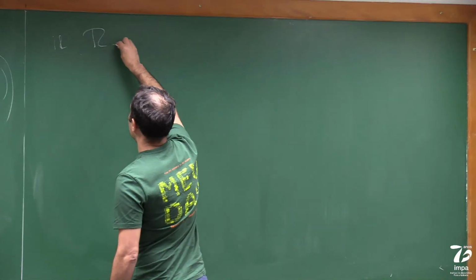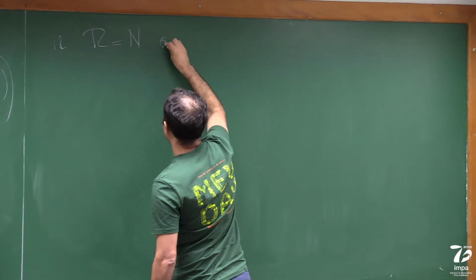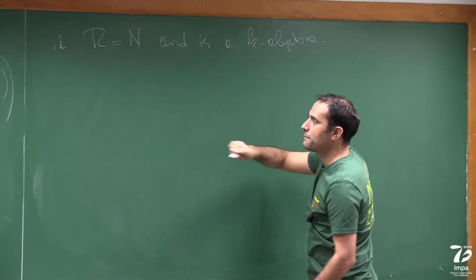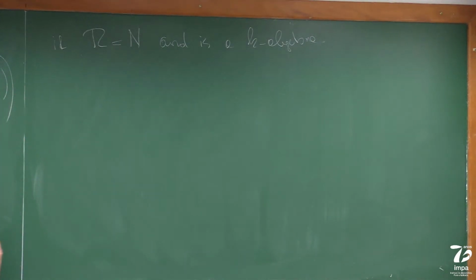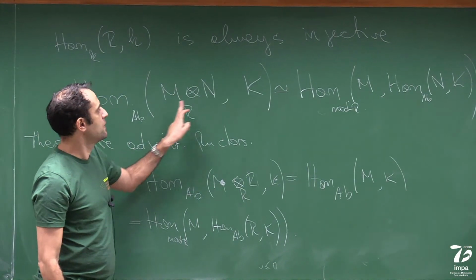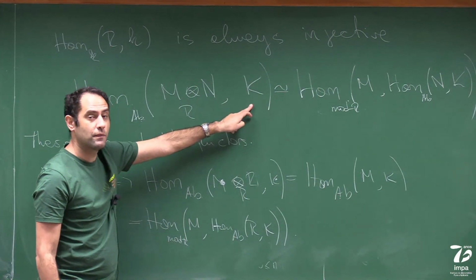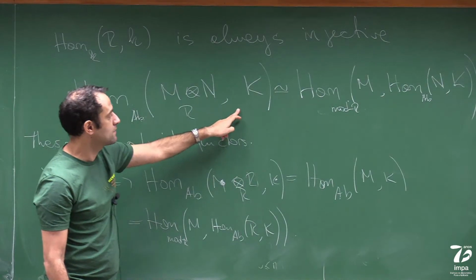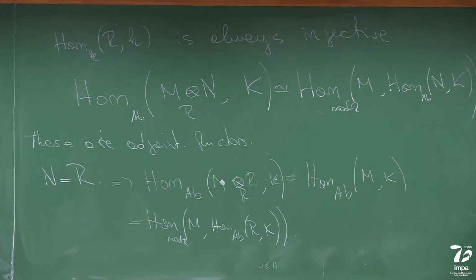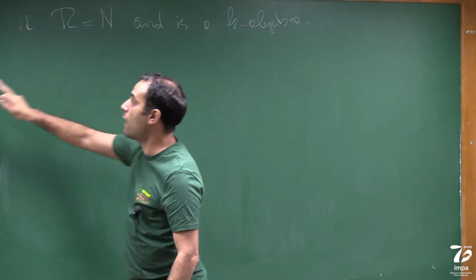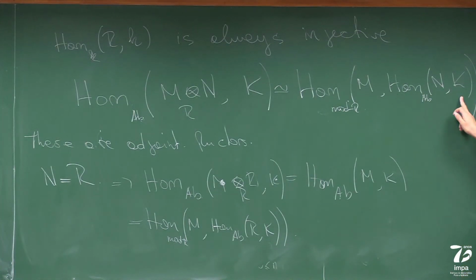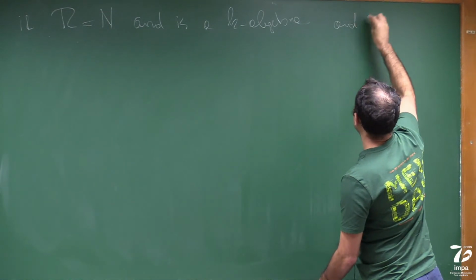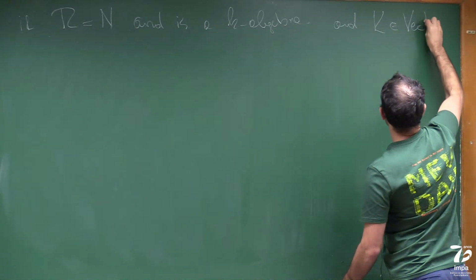So what happens is that if R is also a k-algebra, remember this is all the case where I have N and R is a k-algebra, then all these abelian groups actually are vector spaces. I can take this K to be a vector space now instead of an arbitrary abelian group. And this is always a vector space, so the morphisms I can take in vector spaces. And the same thing here. If I take K to be a vector space over little k, then these Homs I can take as k-linear maps, and this is a vector space.